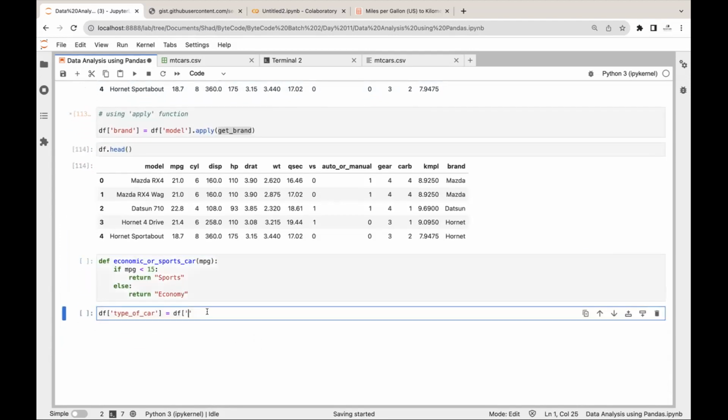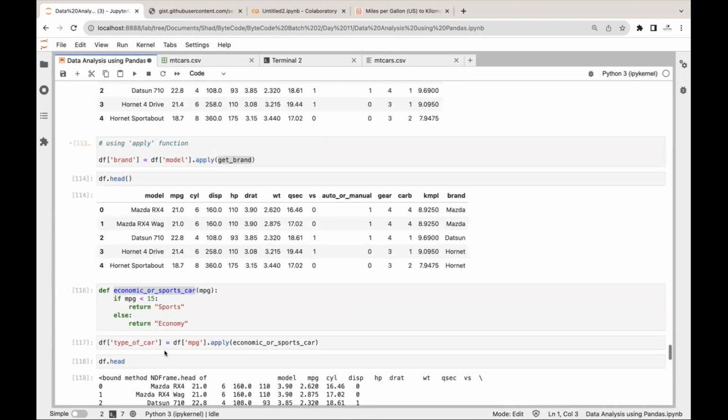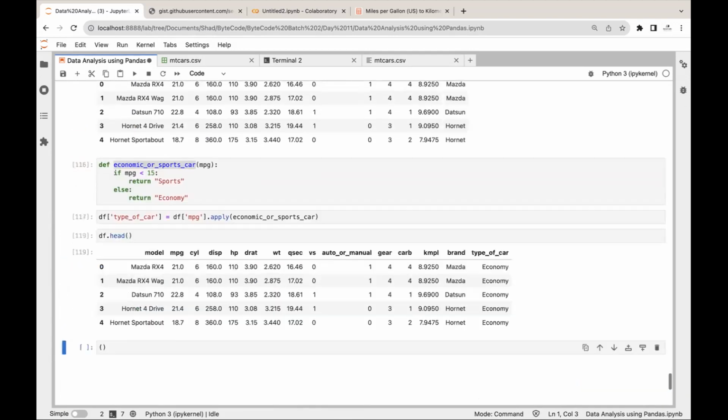So you will use the mpg column, mpg dot apply, this function name. Now if you say df dot head, you will see that the type of car has come.